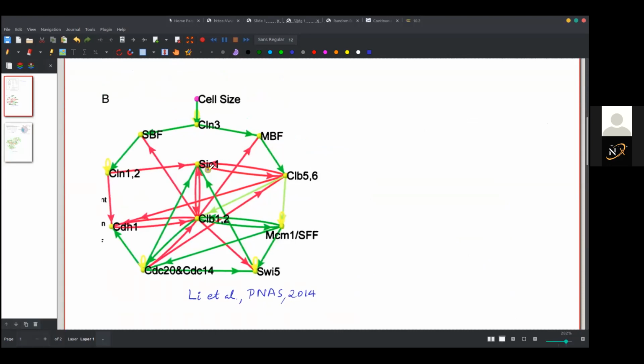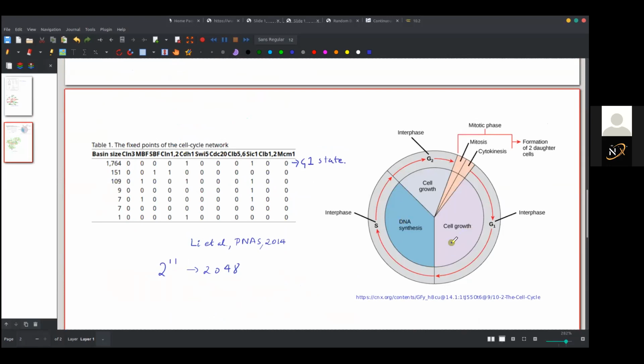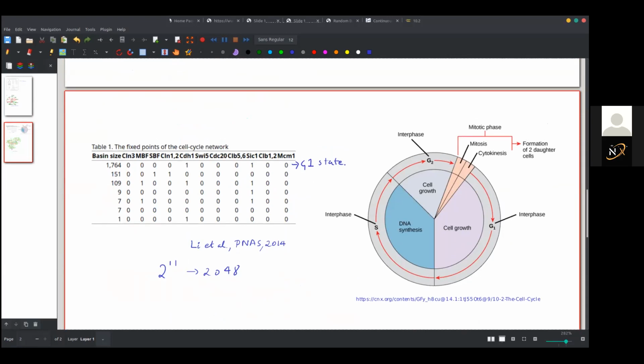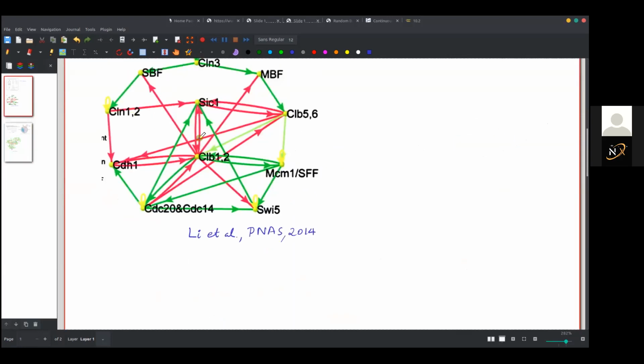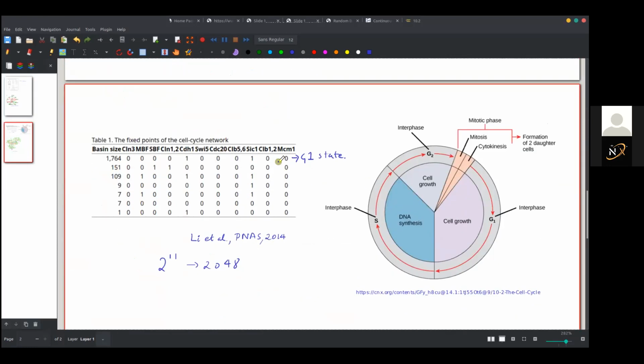In this model, there are multiple checkpoints during this process where the cell can stop if it wants to. What they have done here is removed these checkpoints. So this is a very simple system in which once the cell size is reached, it doesn't care, it's going to complete the full cycle anyway. So with a very simplified model, you can replicate what nature has evolved and perfected over millennia.